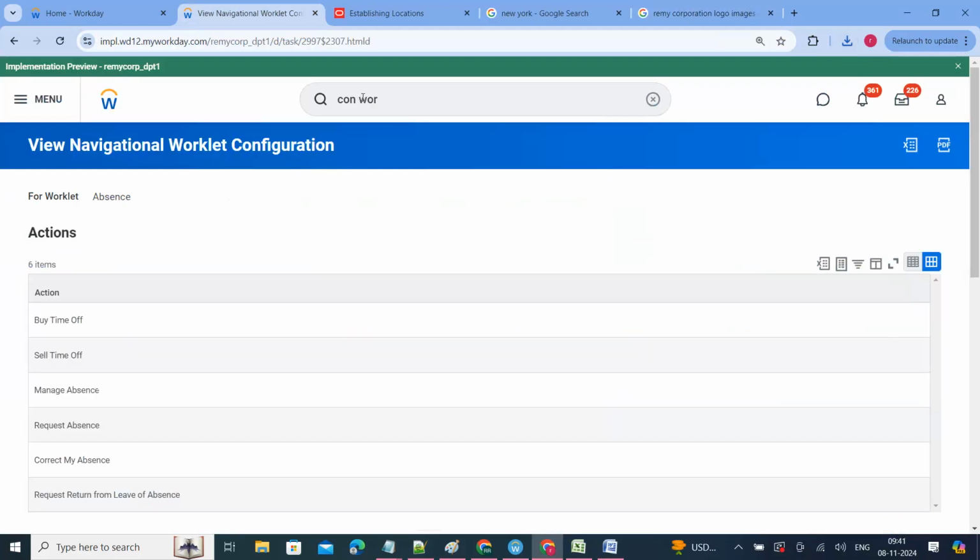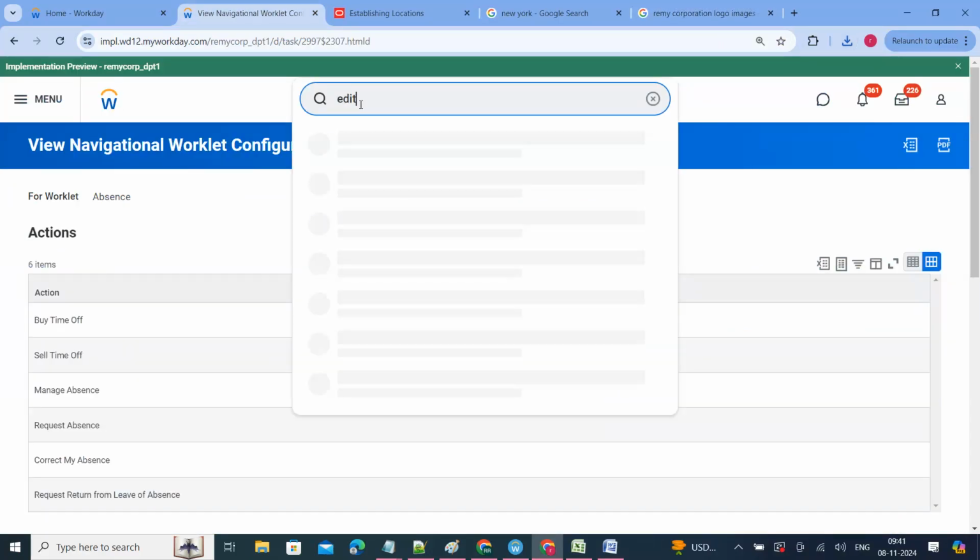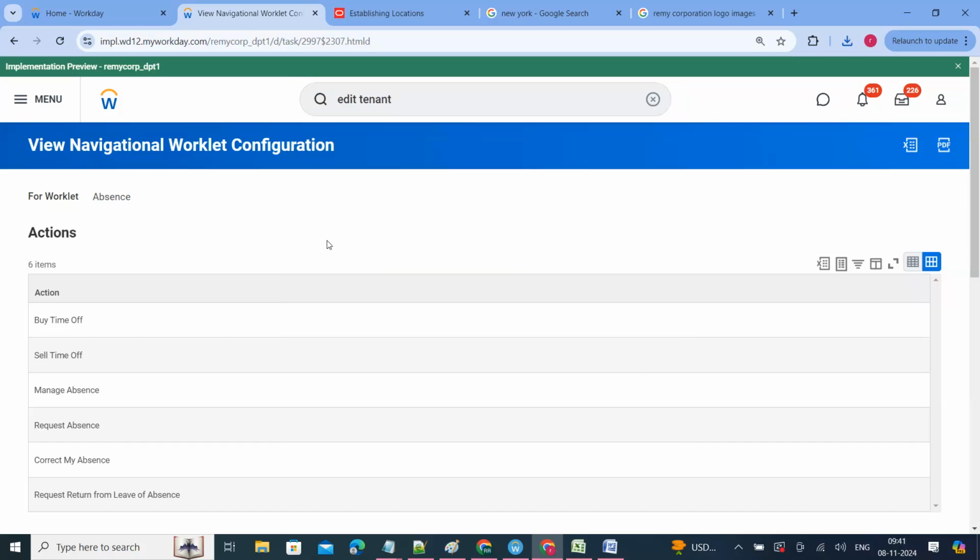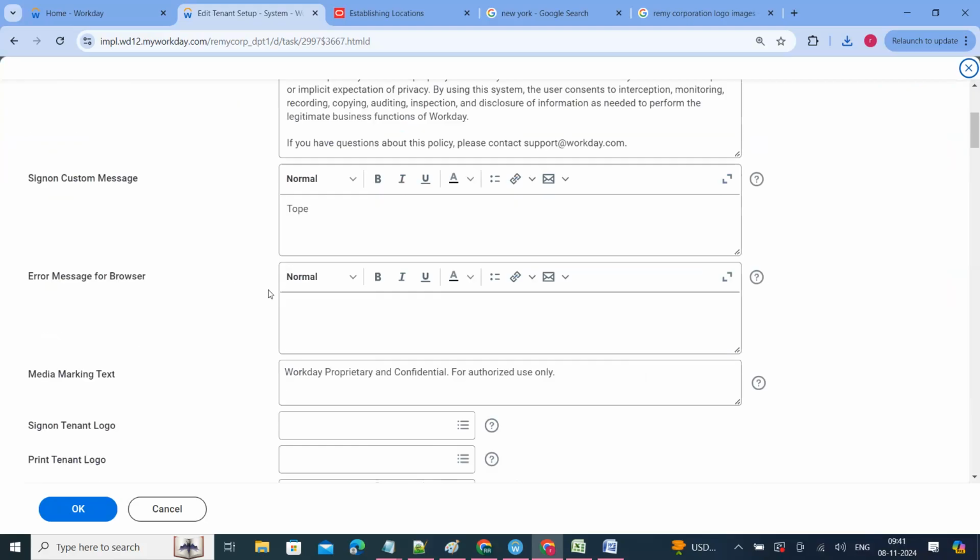See, now you can download this image. We can update it.